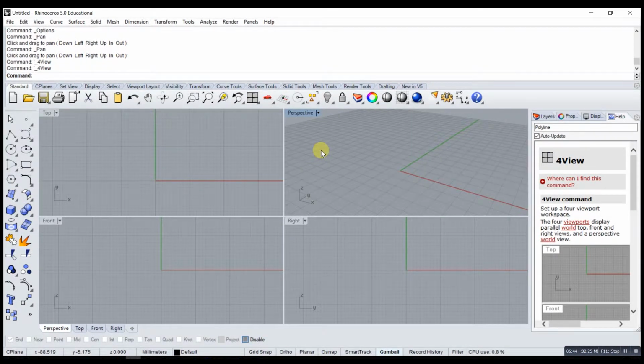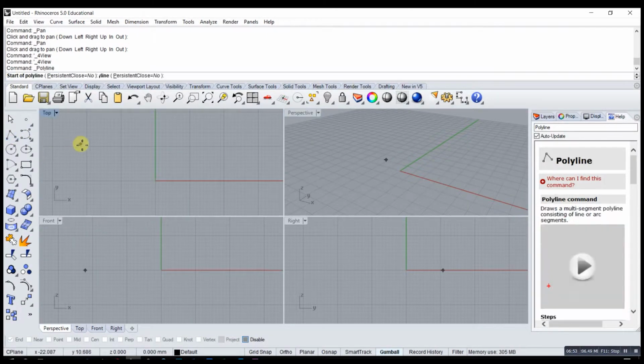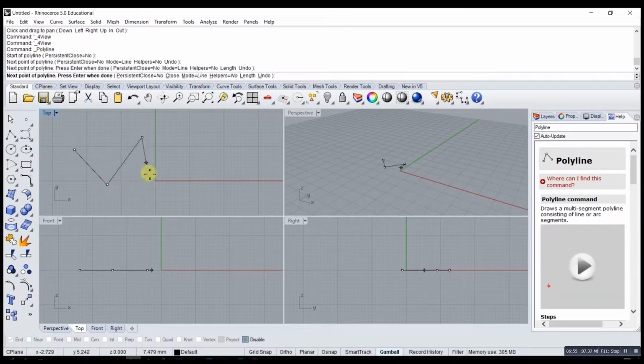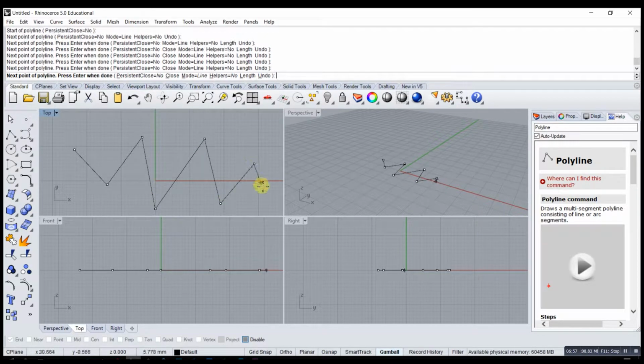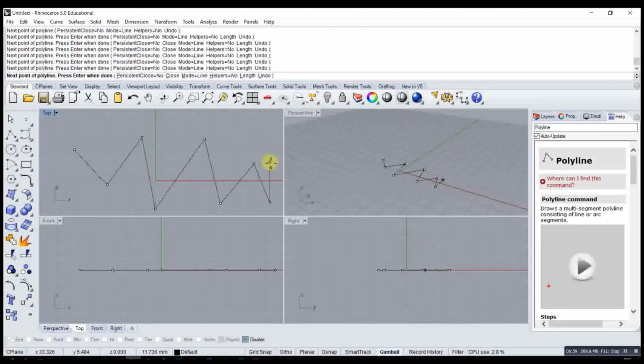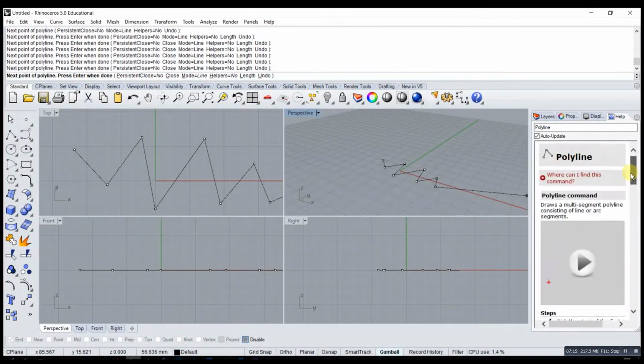What I want to do now is start to talk just about drawing some line work inside the program. So let's see what happens when I go over here and I just grab the Polyline tool and I start to click some points. Okay, this is your Polyline tool. It connects multiple single lines together. Notice how the help menu immediately populates with a description of the polyline. Okay, and that's super helpful for the new user. If you remember that that's happening, then you can look over here and you can get all the information about the tool that you're using.